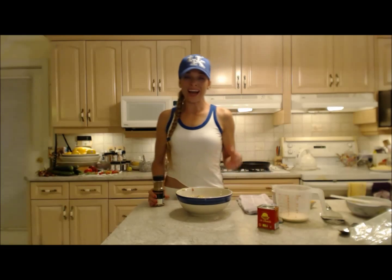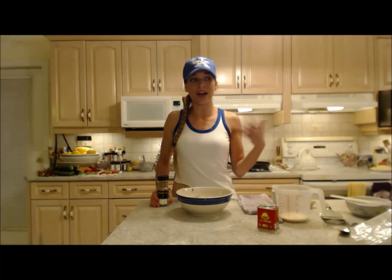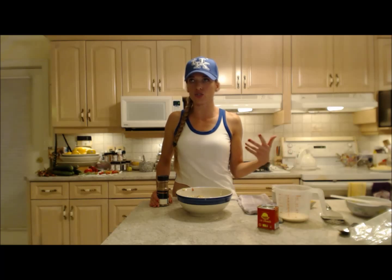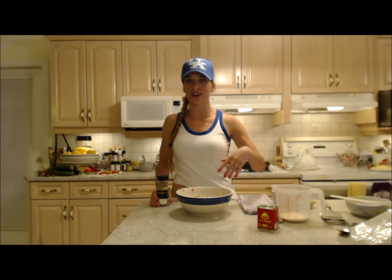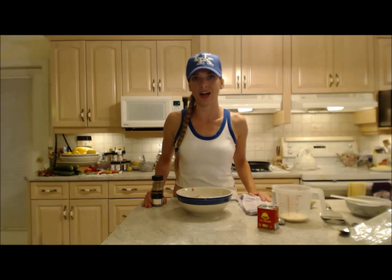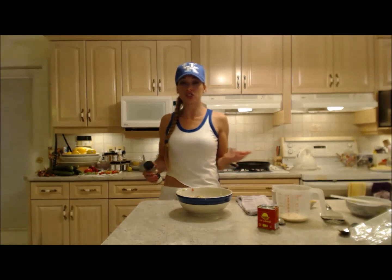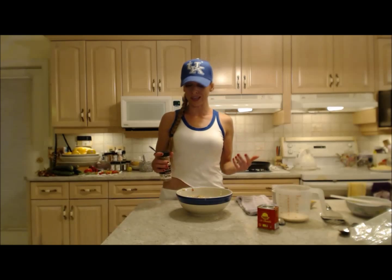You can add egg to this if you want to, but I don't really add egg to my ground meat — I don't think it's necessary. If you add that egg, it's extra liquid and extra moisture, so you need to add extra bread crumbs. That means you're adding extra filler, and that's just less meat flavor. I want to taste the meat. Unless you have a big family to feed on a big budget, then go ahead.